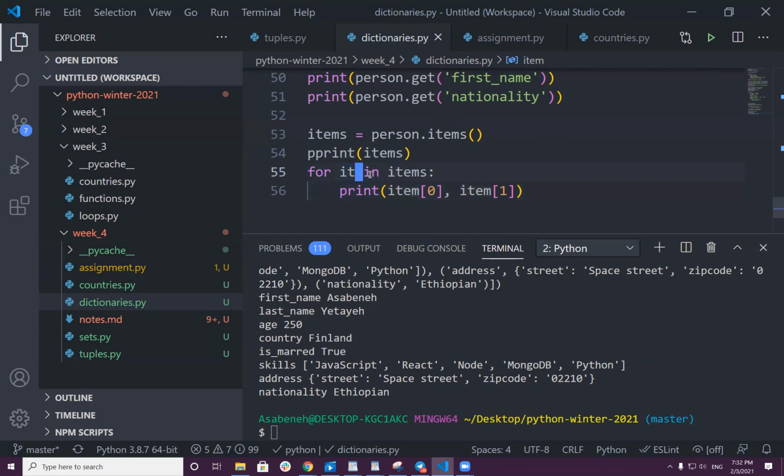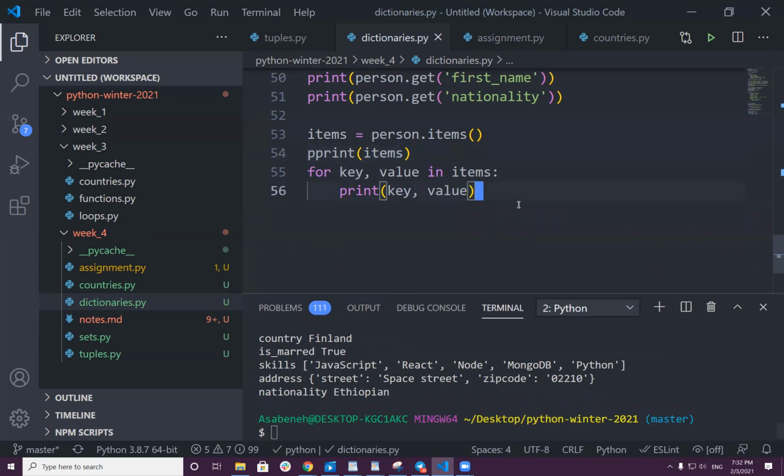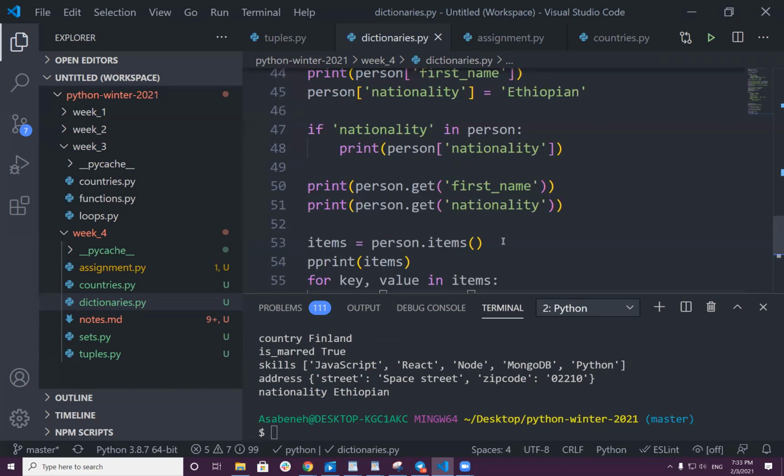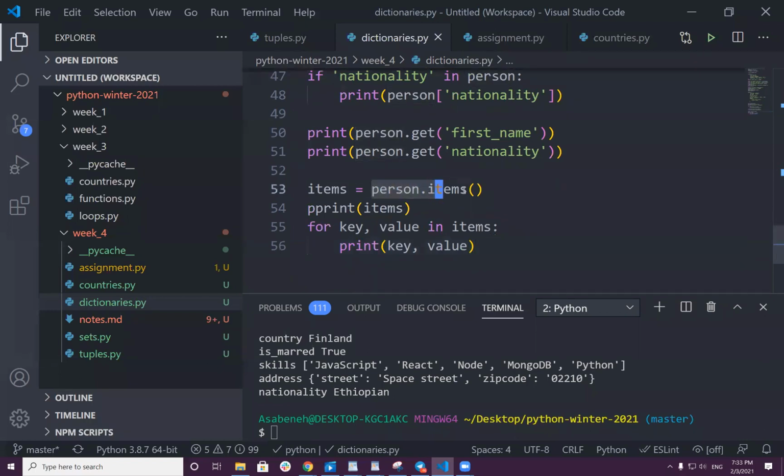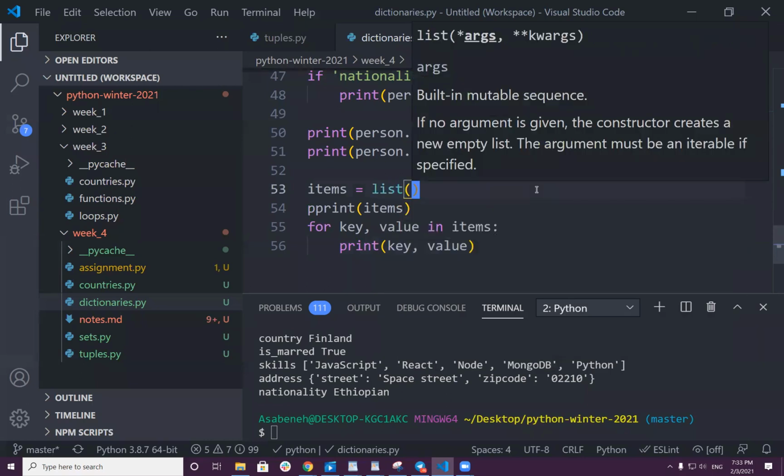But there is another way, you can destructure it here: key, value, or any words here, and you can just get it like this. You can also, if you want these items to be a genuine list, change it to a list. You mean changing it to a genuine list?